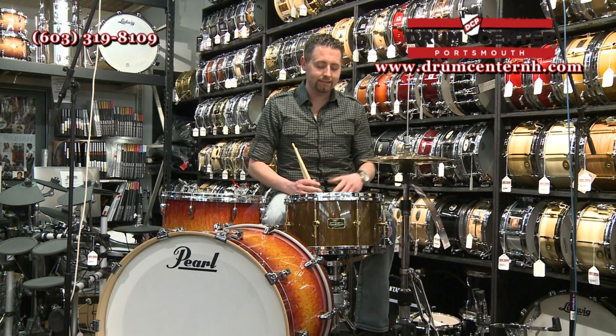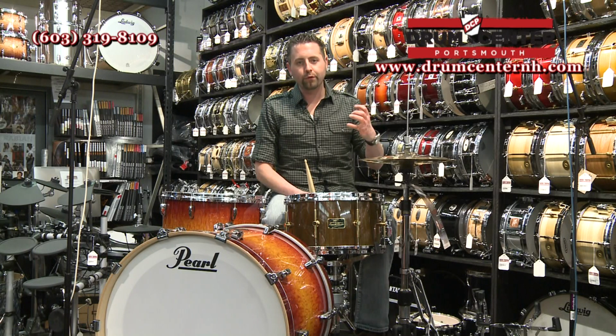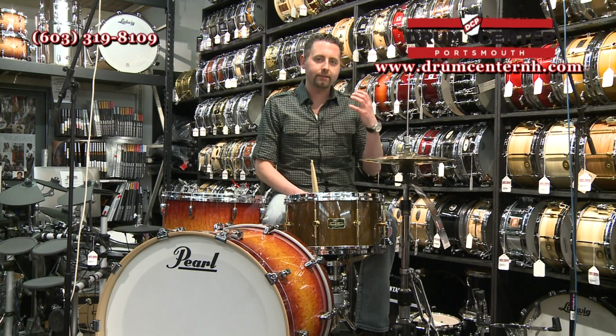In the 8x14 size, we get this nice fat lows, and then when you get all the way up to the high tunings, you're going to find that all that bottom end is still there.